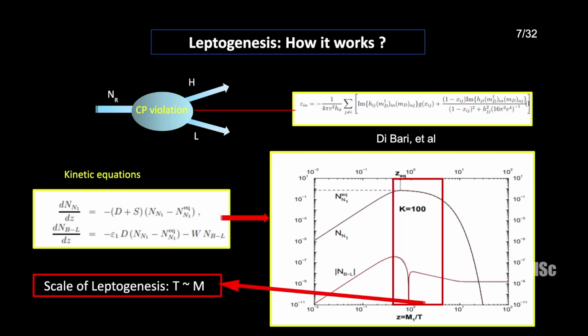I skipped it. So I assume that the reheating temperature is more than this scale, so that you can thermalize these heavy neutrinos and do the process. But if the reheating temperature is less than the mass scale, then basically you cannot have thermal leptogenesis. So what I'm talking about is thermal leptogenesis. But if the mass scale is more than reheating, this mechanism is called non-thermal leptogenesis.